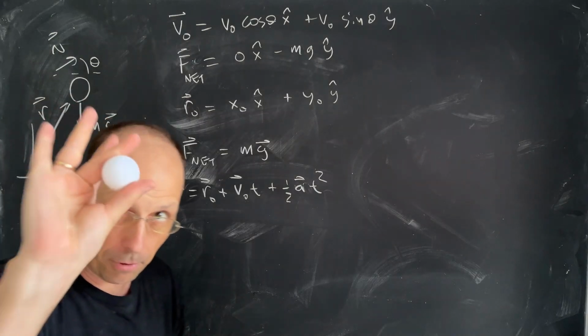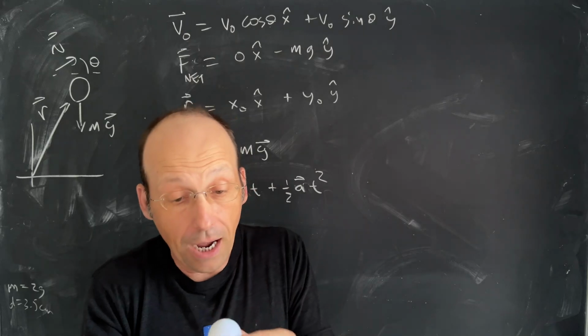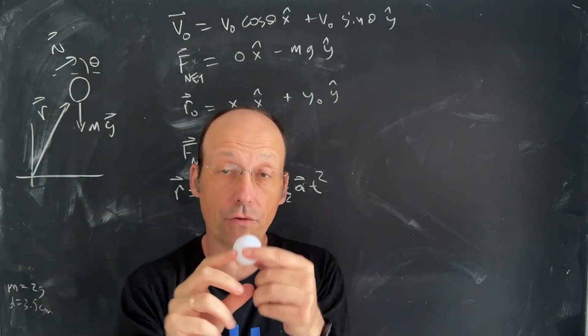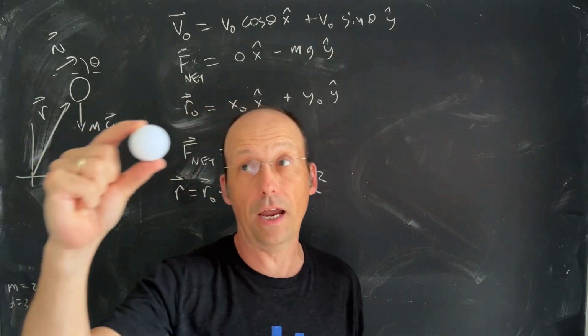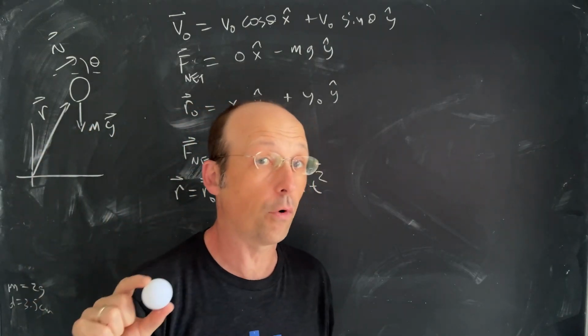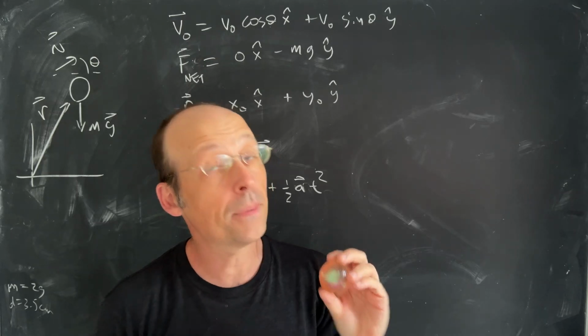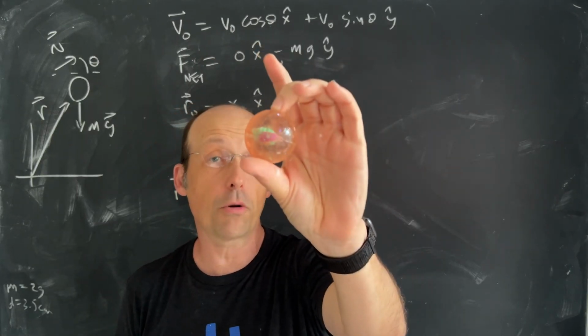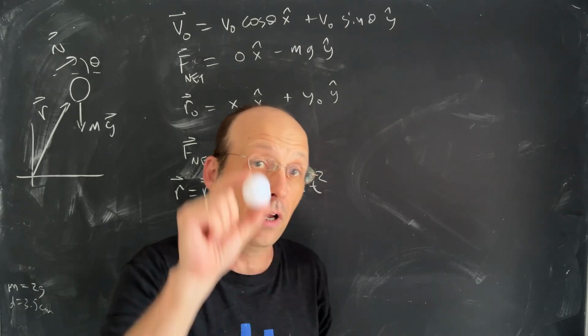The motion of this ping pong is different because it has a downward gravitational force, but it has an air resistance force too. As it moves through the air, there's a backwards pushing force due to the interaction with the air. This one has the same force on it. However, since this has a much larger mass, that force doesn't really do too much to change the acceleration, where it does with this one.